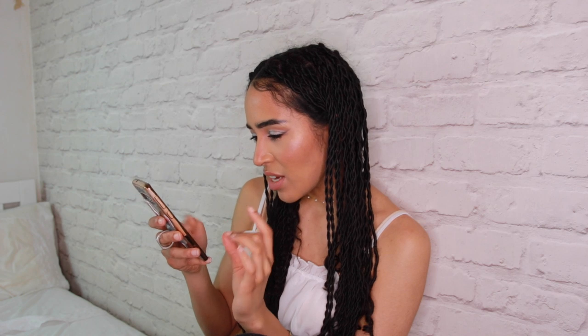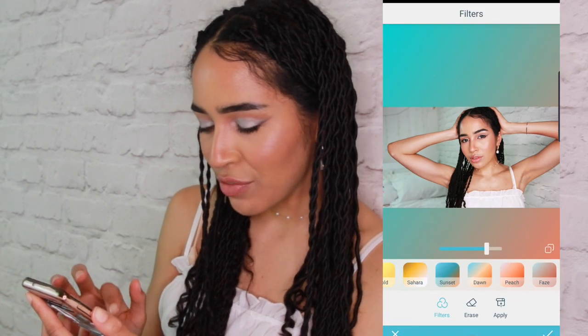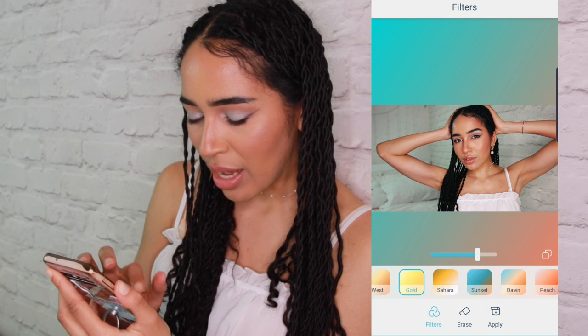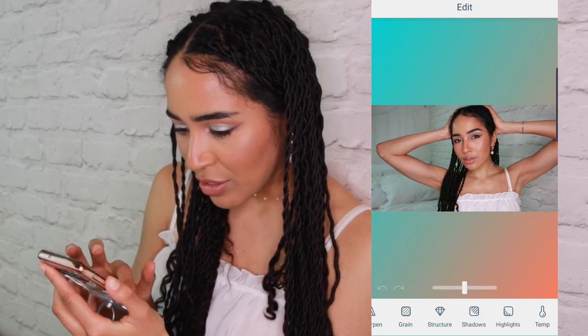I transfer the photos I want from my laptop to my phone for editing. I edit on Facetune. Some of you guys actually think this background isn't real, but it is — it's my bedroom wall. I scroll through the photos I took until I find one that would be good for Instagram, since Instagram likes eye-catching things. In Facetune, the first thing I do is put a filter on it. I usually use one of three: sunset, dawn, or peach. I try to stick to the same three for each post so my feed has an overall cohesive appearance. Then I like to brighten things.